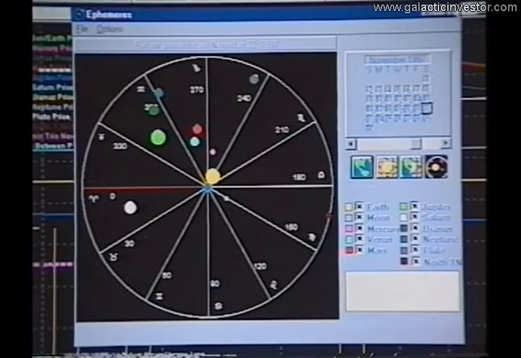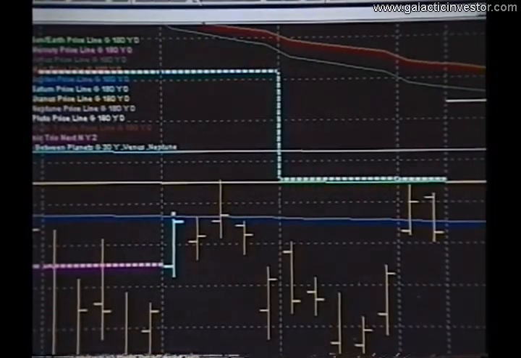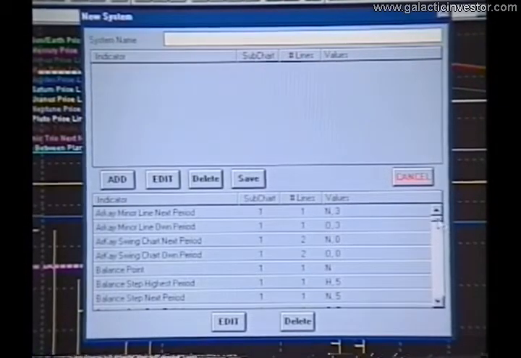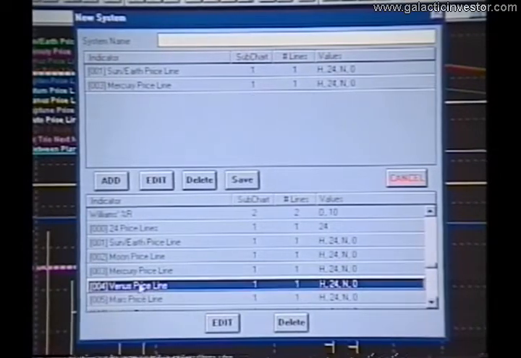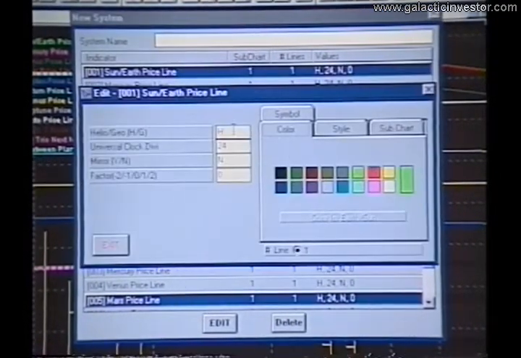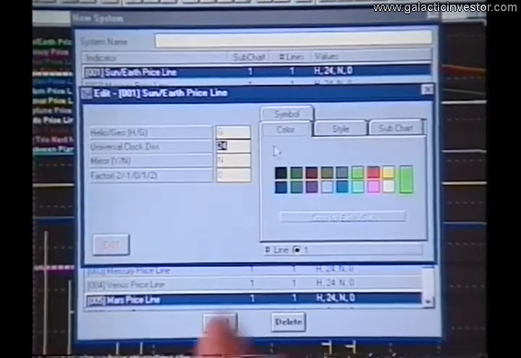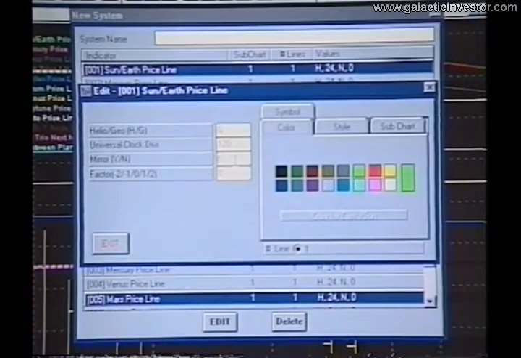At any rate, to set up a mirror system, obviously, we do the same thing. System's new, and we add all our lines up there: Sun, Mercury, Venus, Mars, etc. And we change each one to geocentric. Say we're doing a trine system, we do 120, and we just enable the mirror.